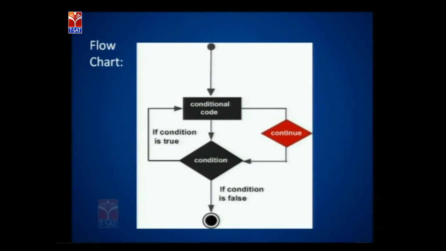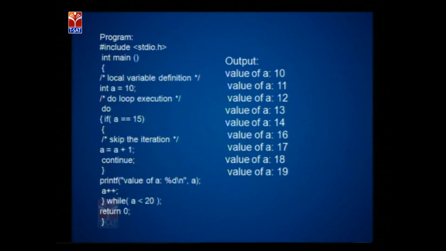In a continue statement flowchart, a code will be given and a condition will be provided. Any condition can be given. If that condition is true, then it comes to the conditional code and a value will be initialized, and the incrementation, initialization and condition checking process goes on until the condition is satisfied in a loop. But if a continue statement has been given in between, then it skips some of the statements we have provided. For a clear demonstration, let us have a look at a program of the continue statement.